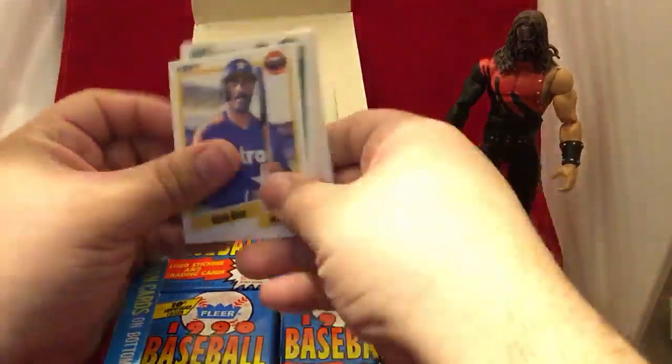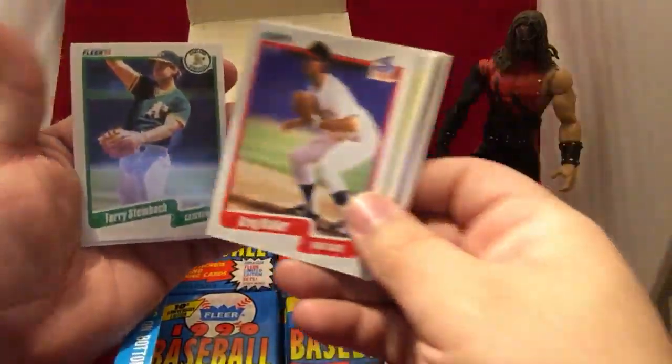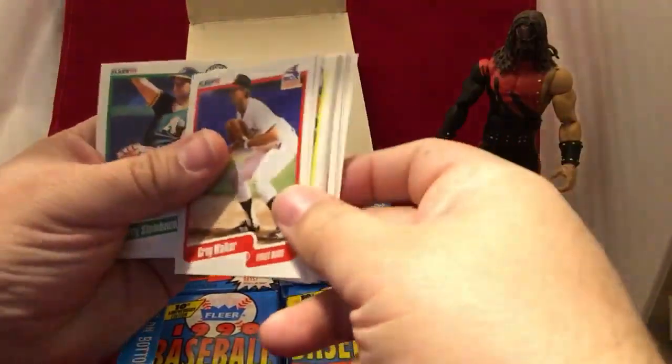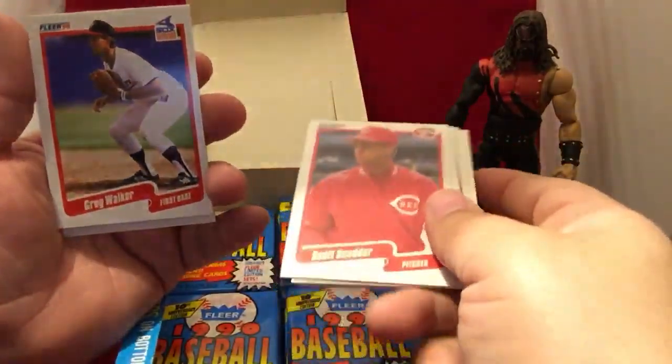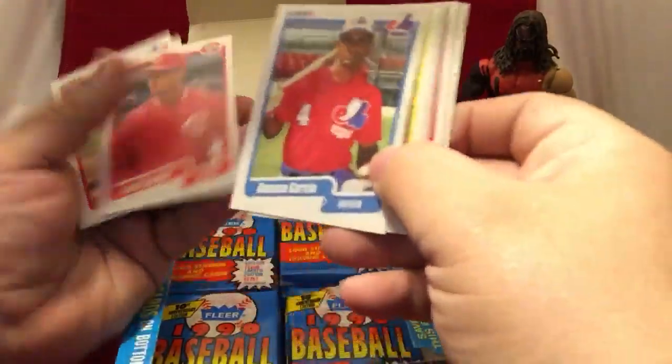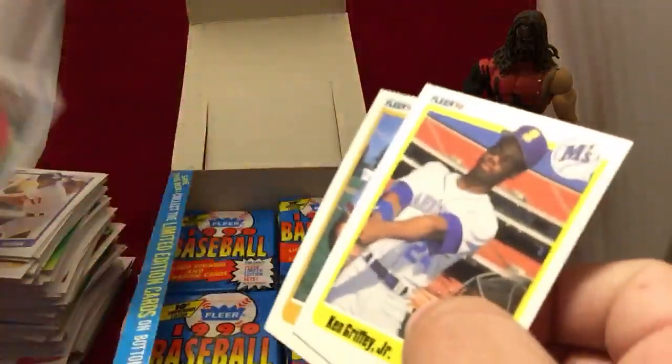Here we have Kevin Bass. We have Terry Steinbach, catcher. He would go on to be a big-time catcher for the Twins as well. We have Greg Walker, was a former hitting coach for the World Series champion White Sox. Scott Scooter, Damaso Garcia. Hey, here we go, Ken Griffey Jr., baby.